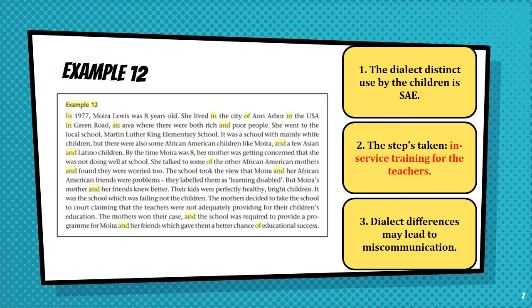The steps that were taken to cure this circumstance consisted essentially of in-service training for the teachers. This included, for instance, helping them distinguish between features of the children's dialect and reading errors and suggesting ways they could enable the kids to build up the capacity to switch between AAVE and SAE. As I have mentioned before, dialect differences can surely prompt miscommunication, particularly if vernacular dialect users do not hear much of the standard dialect. In most English-speaking communities, as in Ann Arbor, there is little proof that kids who use vernacular forms have difficulty understanding the standard English they hear on television, on radio, and from the teachers.